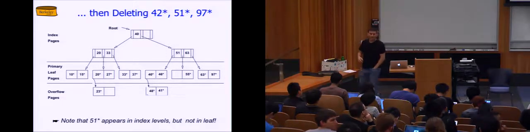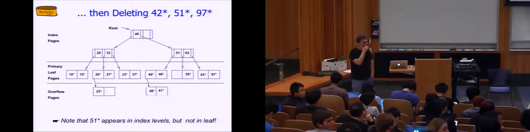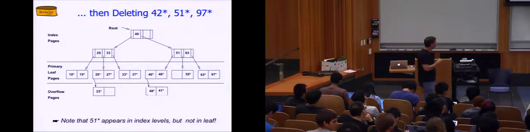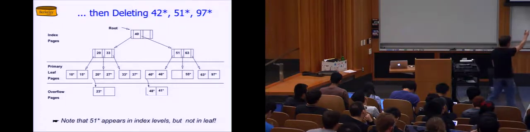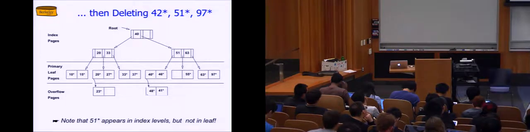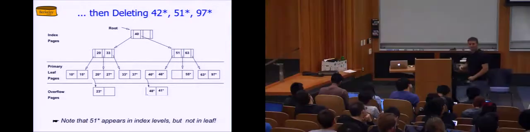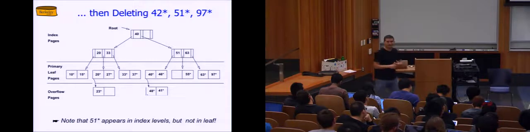Do you have to leave space for a pointer in the memory space to overflow for all of them? Yeah, good point. Because we may need to chain these overflow pages, every leaf page and overflow page has to have room for one pointer, which is the next pointer in a linked list. So we have to reserve just a little bit of room on each one of these pages to hold a pointer to the next disk block. Absolutely right.